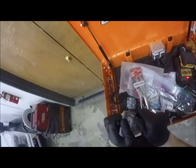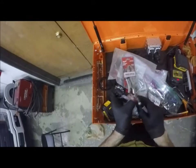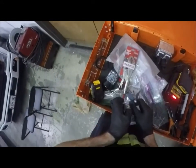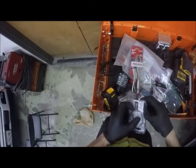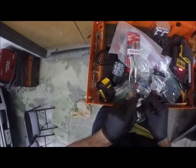So without slicing my damn fingers up, get this thing open here. Love the packaging. Not always a big fan of it though. Alright, just drop that knife there for a minute. Don't want to cut ourselves accidentally. I'm gonna crack these open.